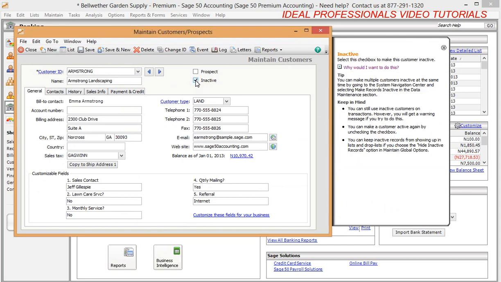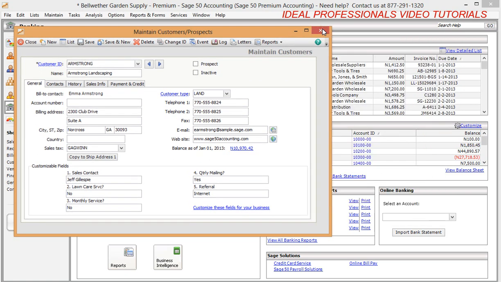There's also a dialog box in Sage telling me what to do. Tips, keep in mind, this is by selecting it one by one, but with Sage 50, and we say cancel.